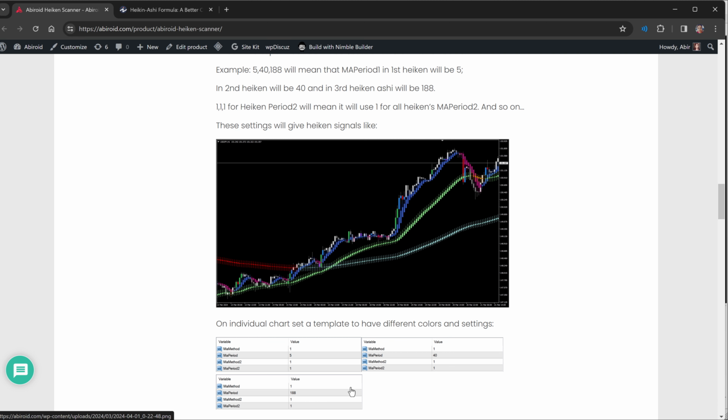These values actually came from a strategy which looks for alignment of all of these Heiken. And once all of these align, then it can look for a buy or a sell signal. Right here, I think these are blue and these are green. So right here, this is where the alignment actually happens. But even after the alignment, it is better to wait for price to move slightly above the Heiken and wait for these high volume bars.